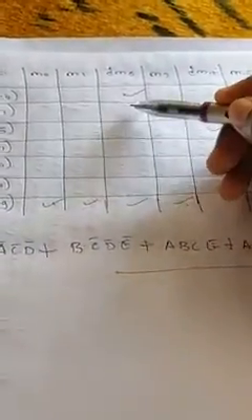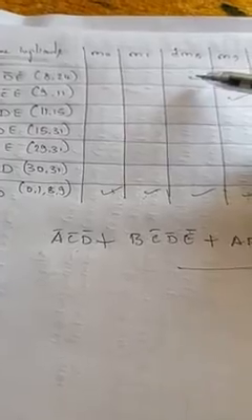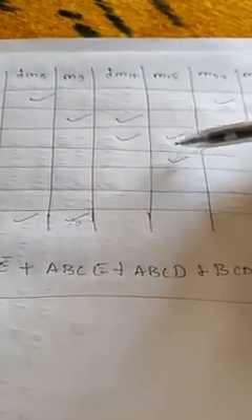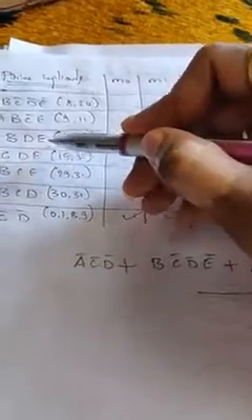Okay, then look for the columns having two right marks now. These two have two right marks. But look at these two columns having single right marks. But this is don't care, so neglect this one. This column has two right marks. You have already chosen this right mark, which represents A bar, C bar, D bar, already written. So when you are choosing this one, no need to choose this thing, okay? This don't care gets neglected. If we have these two right marks, you can choose any one among these two. Both are right. If you choose this one it is fine, this one is also fine, but not both. Okay, so like this.